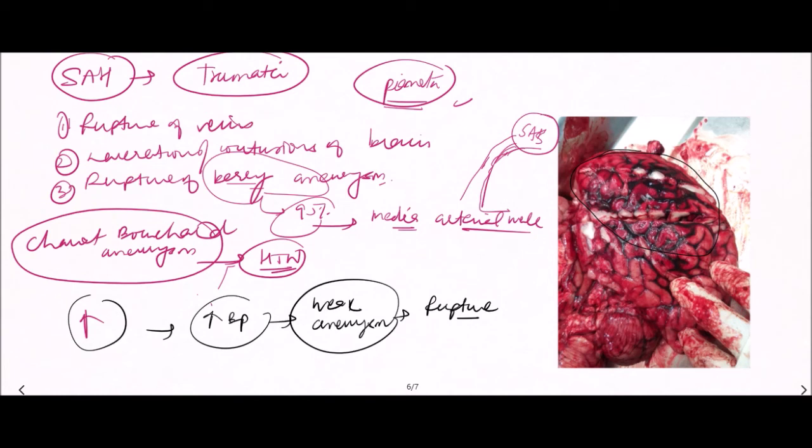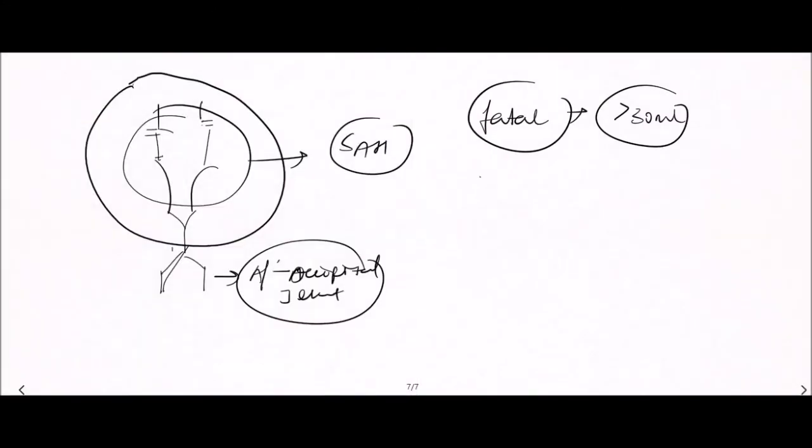And how to differentiate? Suppose there is a patch or collection of SDH. If the SDH is fresh, we are able to wash it out. If the hemorrhage is washed off, or we are able to clean it with wet cotton or gauze, then this is SDH, subdural hemorrhage. But if we are not able to wash it or clean it and it looks like this, then this is SAH. So this is the method of differentiating SAH from SDH.